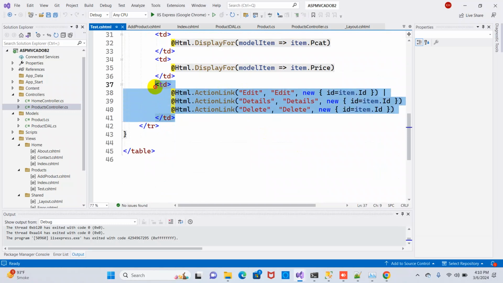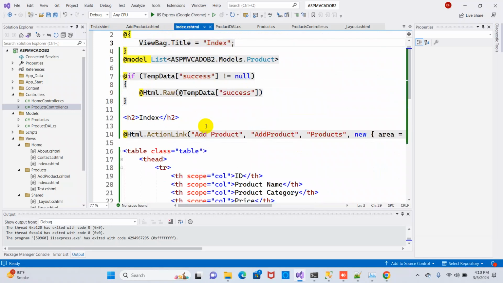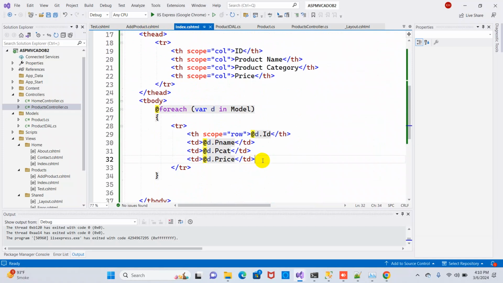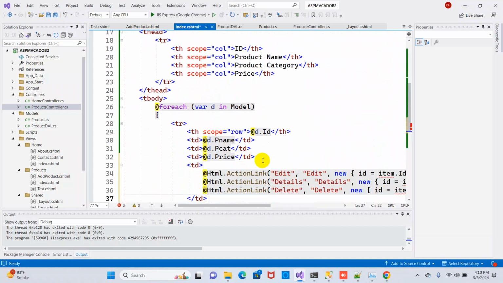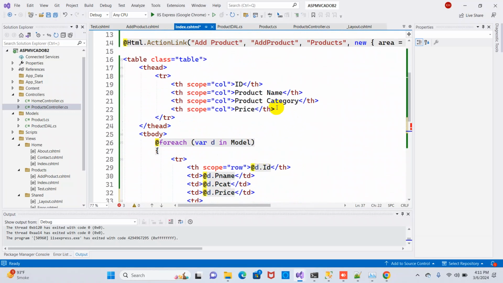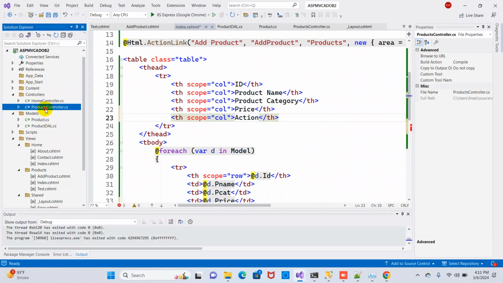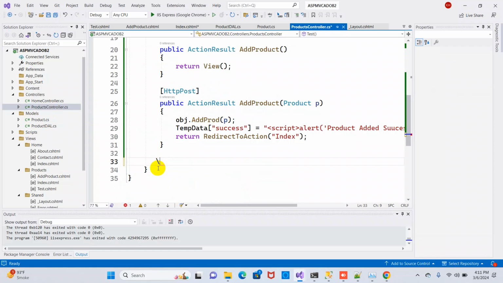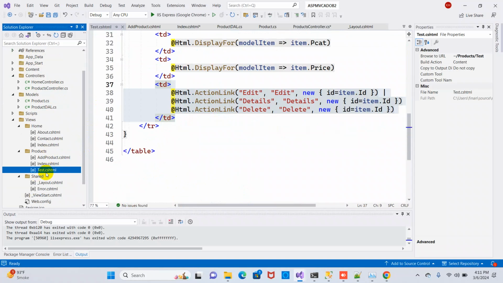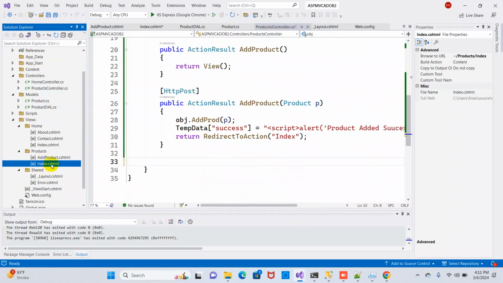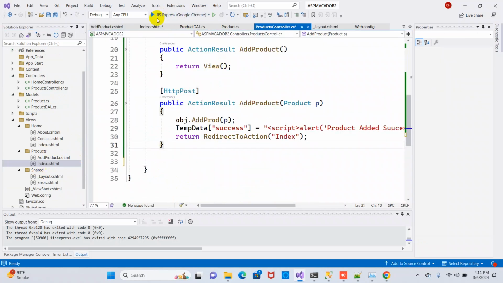Just take this TD, where we need to put it in the index, after this TD. And here I want the action. Now I don't want this, I will just remove it, and also remove the Test file. Correct? We want only the code.